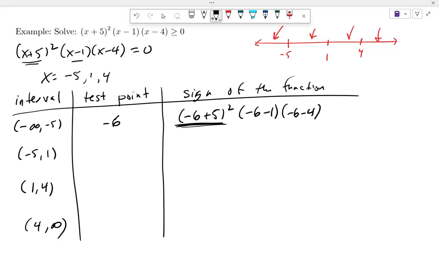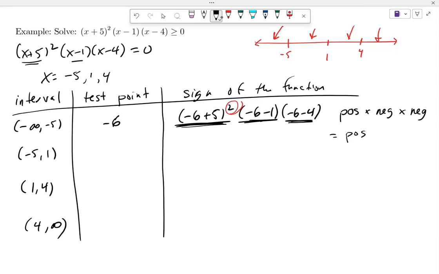This first piece that I'm underlining, is that positive or negative? No, what I circled in red. What is it? That's squared, right? It's always positive, isn't it? All right? So we have positive times, this piece is negative, times, this piece is negative. So what is the answer going to be? It's going to be a positive, right? We agree? Okay.